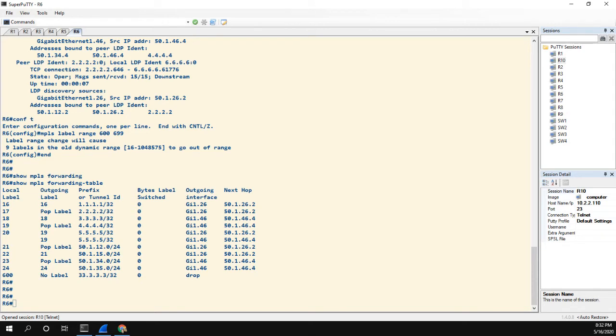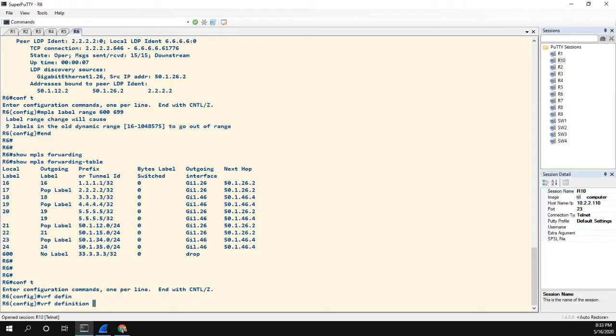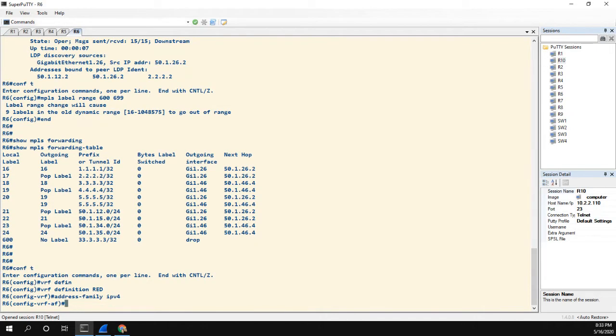So the first thing I need to do is create some VRFs. We're going to do two VRFs. We're going to do a VRF definition red, which we're going to enable for the address family of IPv4.